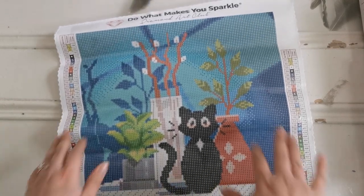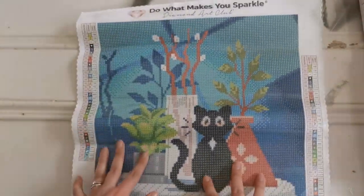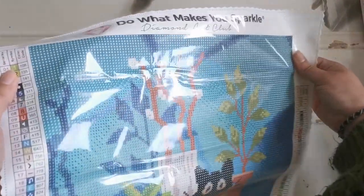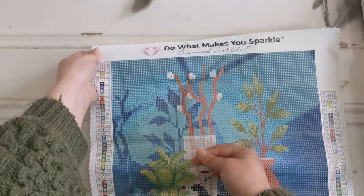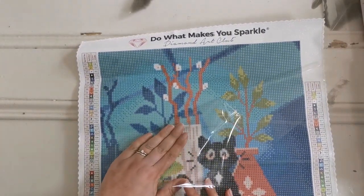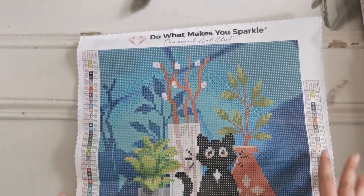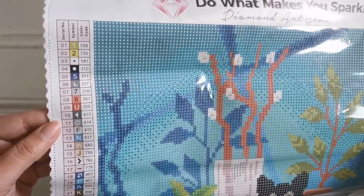You might notice there are some air bubbles under here. You can always lift up the cover and press down on the plastic to get that out. Right here the plastic is actually pulled up and you can see there's like a divot — so we just pull this back and then recover that area. You can stretch it out if you want and that will get rid of the air bubble trapped under there. It doesn't hurt anything — that's just because it's been rolled.